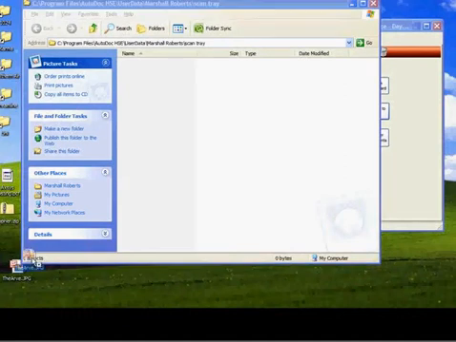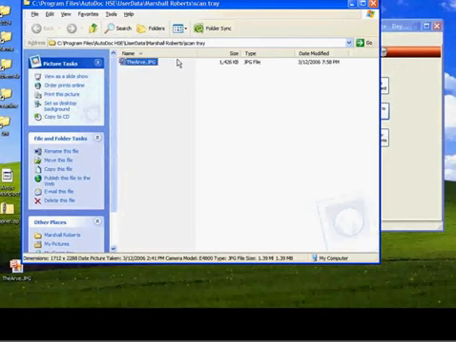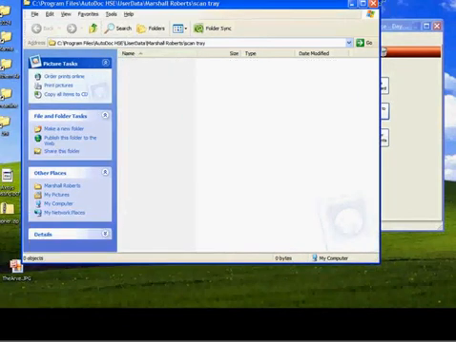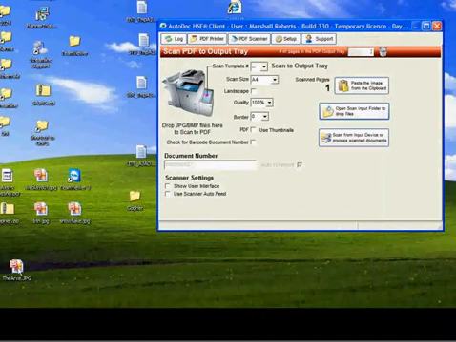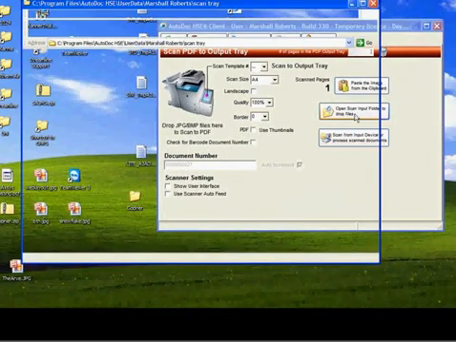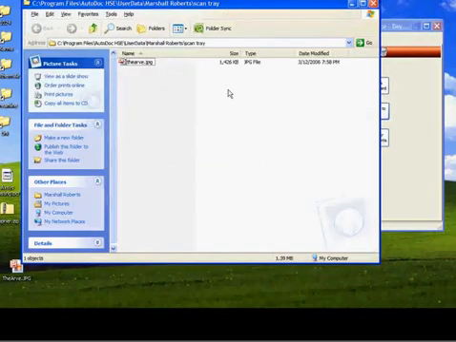So copying, or dragging and dropping, or you can actually just drag and drop straight onto the scanner itself, like this, which if I then open, we'll find is in there.